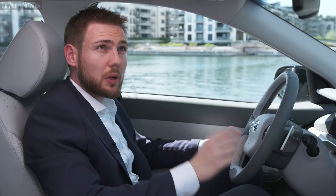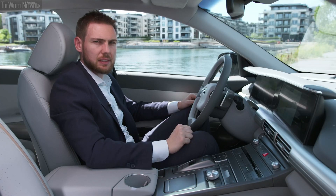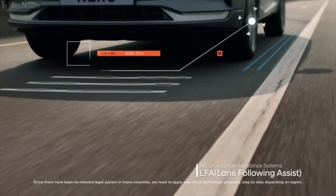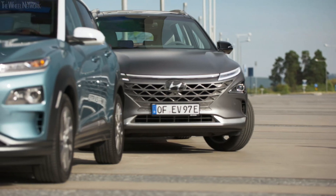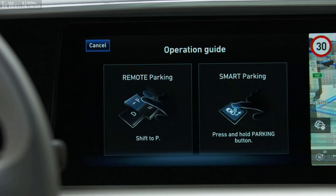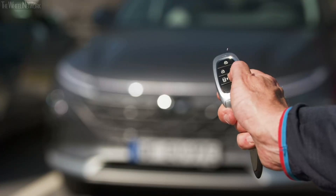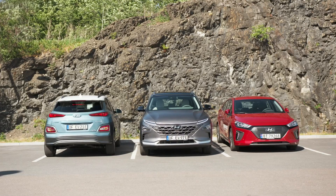In terms of safety we also have lane following assist, which is the next step of lane keeping assist. Lane keeping assist typically only looks at one lane, but lane following assist watches both sides of the lane or road edge, keeping the exact center at all times while you're driving. Overall there's also remote parking assist — when you find a parking spot that's too small to get out of the vehicle, you drive past the spot, turn on remote parking assist, step out, press the button on the key, and the car can park itself in either a 90-degree parking spot or parallel parking.